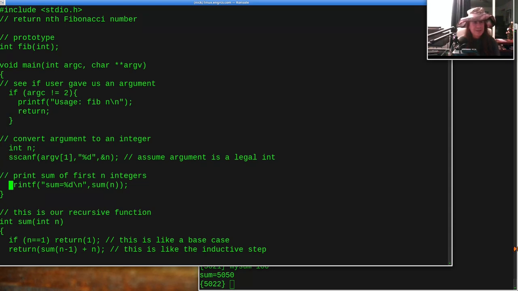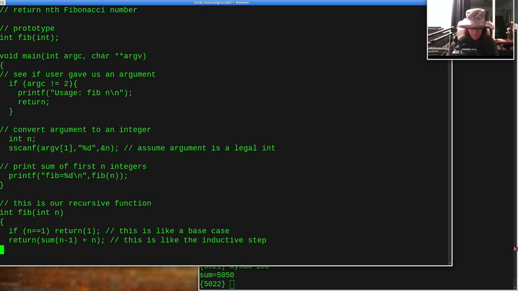So we'll scan in a number, and then we'll print out fib equals, and we'll call our fib function. Right, so all I'm doing is renaming some of these things to use fib instead of sum.